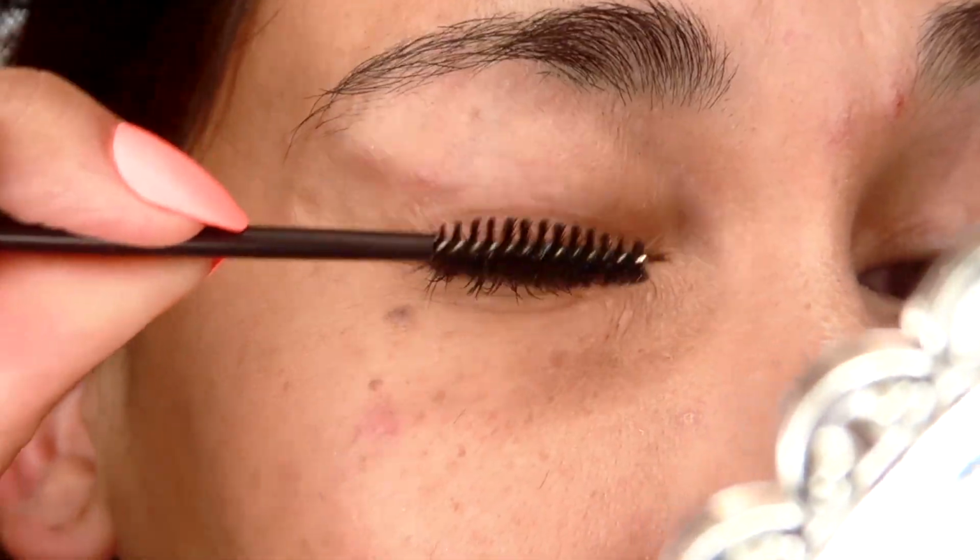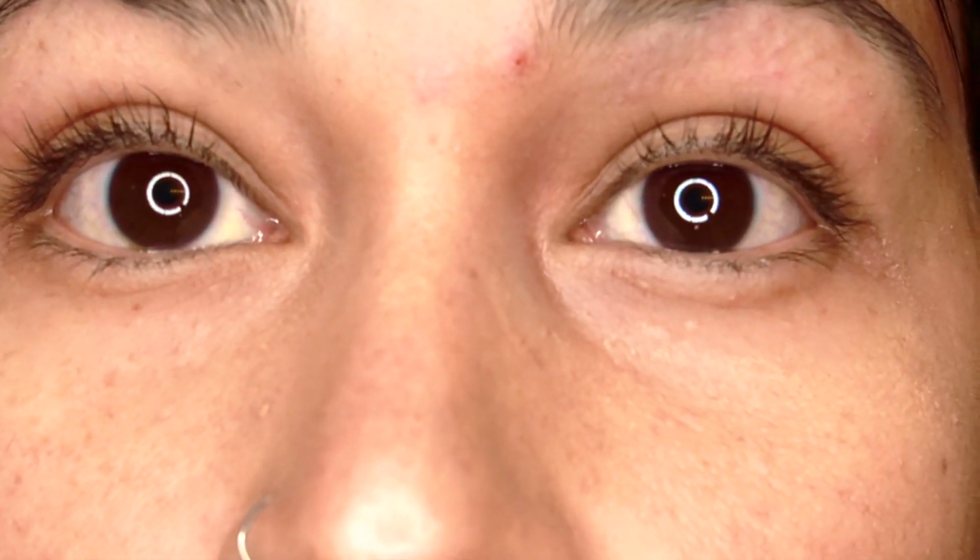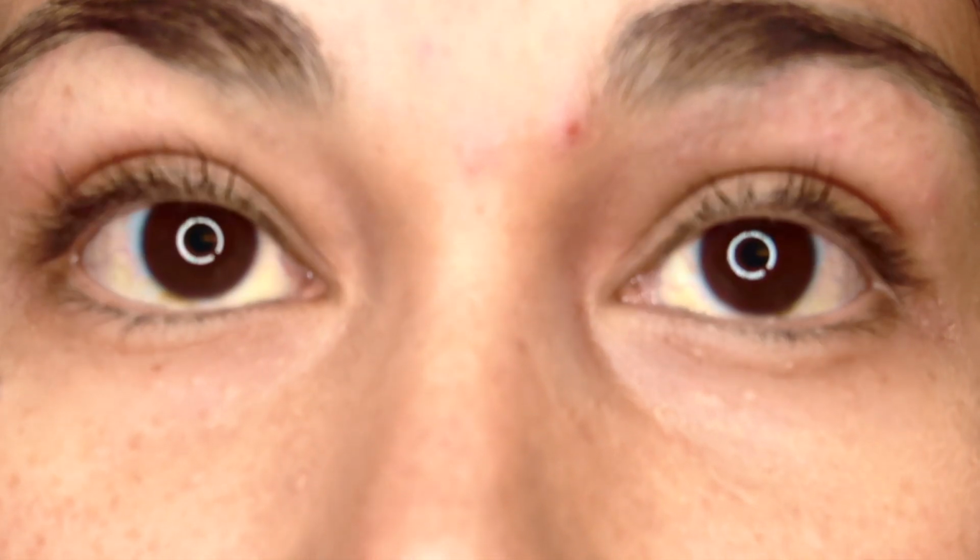That oil. That should be it, you guys. So there you go. That is how I fixed my lash perm from them being super crazy. So now they're pretty separated and decent. They're not going every which way.